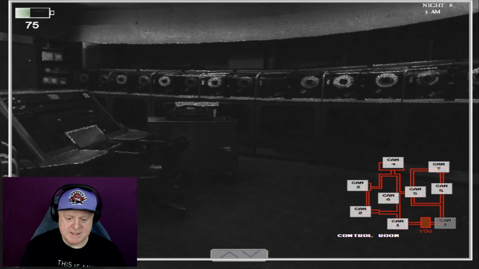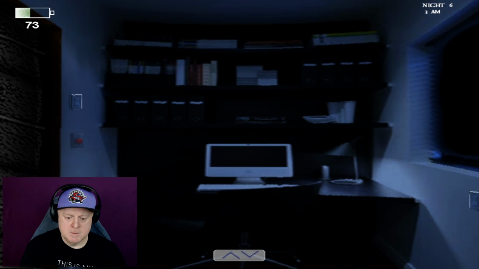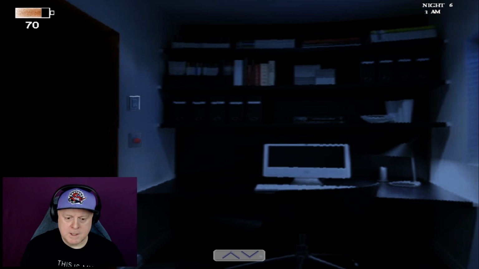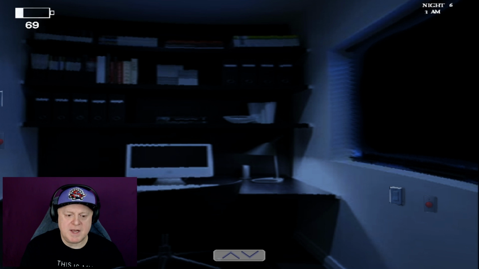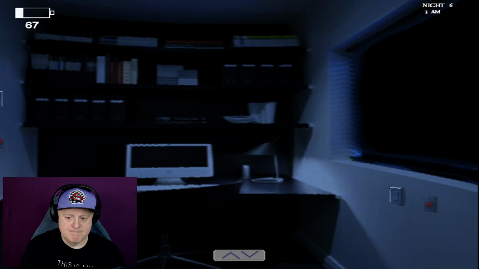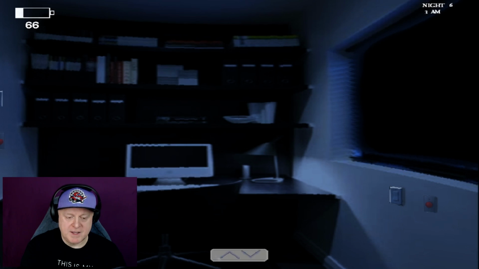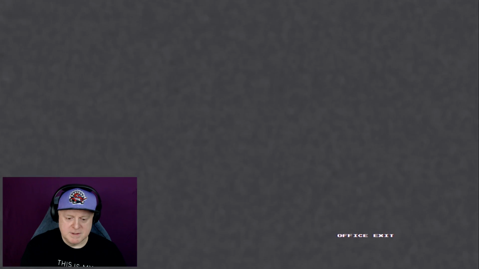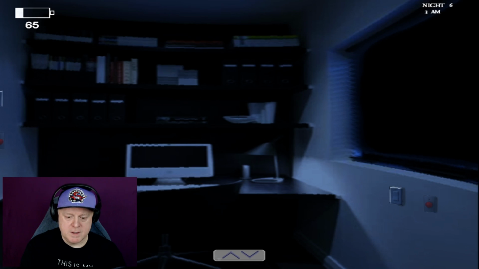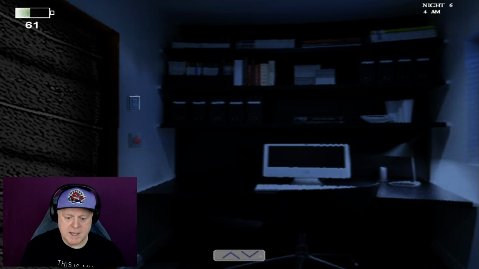Oh my God. Oh, he's here. Don't do anything. We're fine. 3 a.m. 70. Oh, man. I'm not doing good on power. I'm checking too often or something. I gotta save my power. But I have to watch for him. He's there. Oh, close. 4 a.m. 62, okay. We're okay.